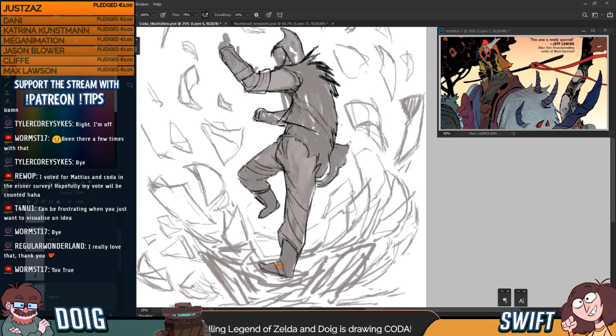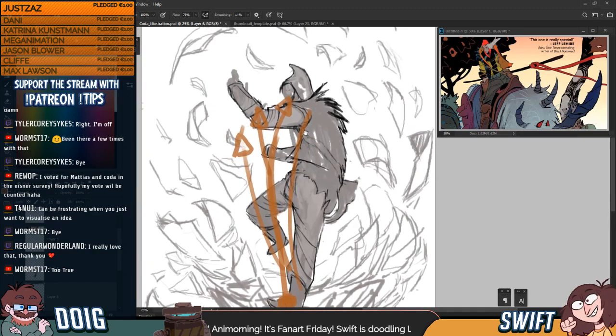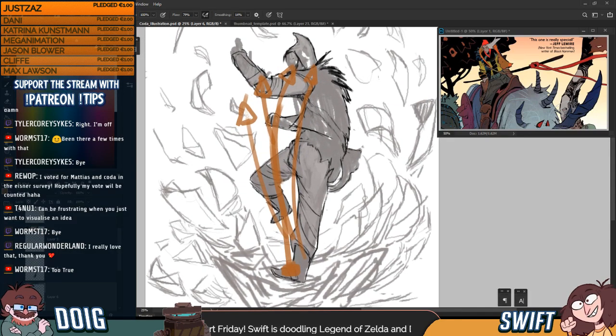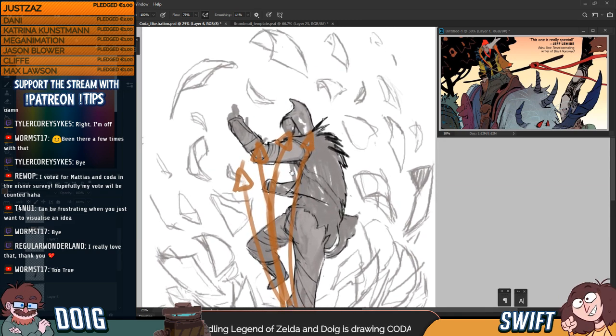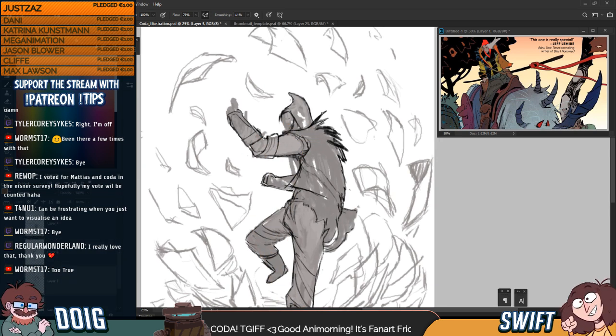So this is the point of what's happening to him, and all of his body is like, no, I don't want to. I don't want to acknowledge that. I want to get away from that. So he's lifting his foot higher. He might have just been walking. I don't think he was running. And he's probably looking down at it in fear, I think. At least that is the idea.